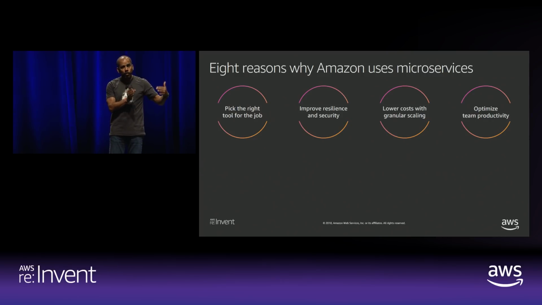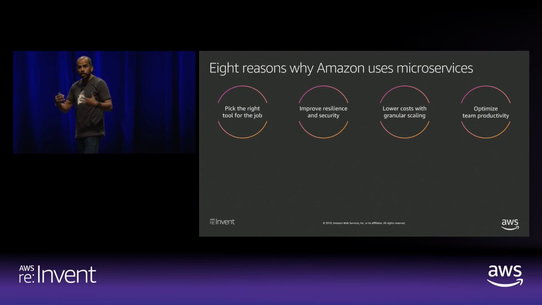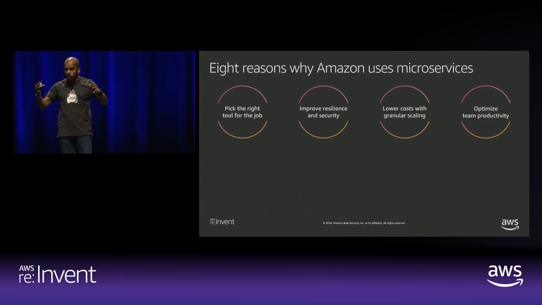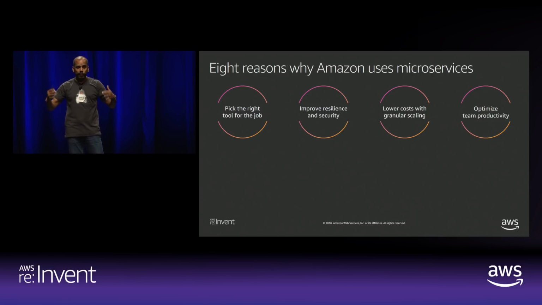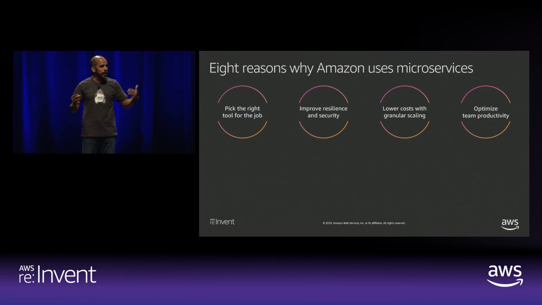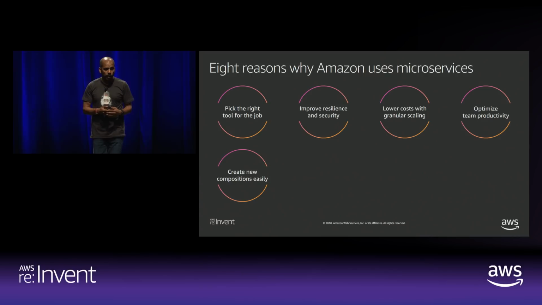Because of the coordination overhead in monoliths, they tend to become bulky rather soon. In microservices, because the focus is small and you're focusing on the two-pizza team aspect of it, it really allows you to optimize on team productivity. You can start using tools which really allow you to communicate a lot more collaboratively, and the team size is much smaller as well.